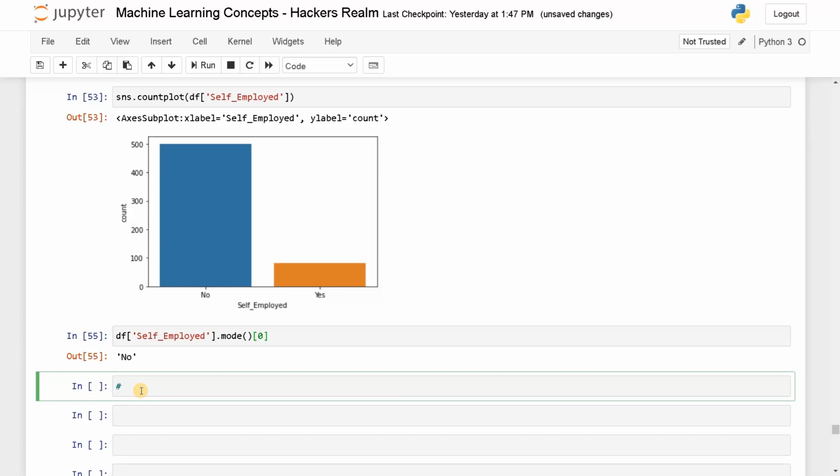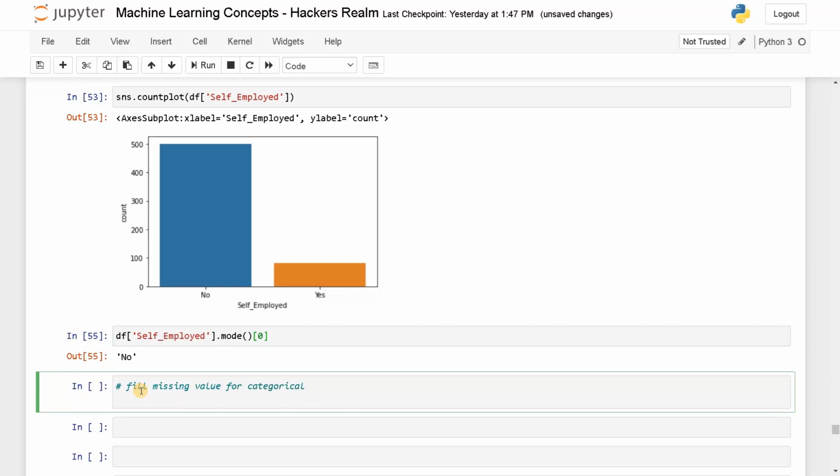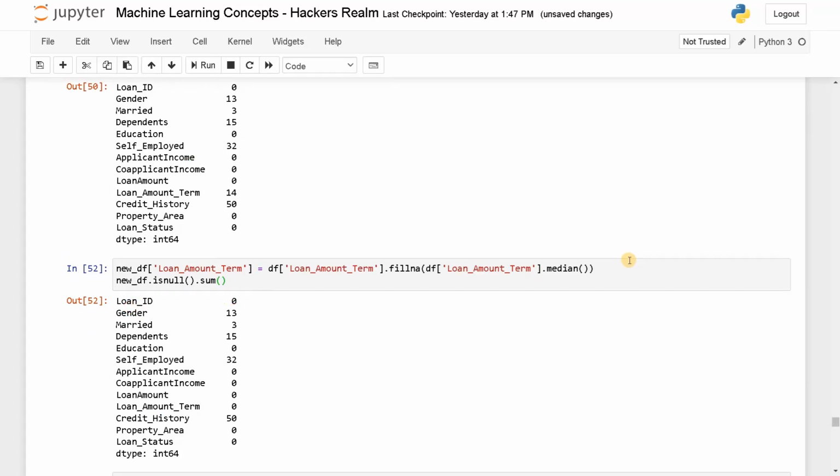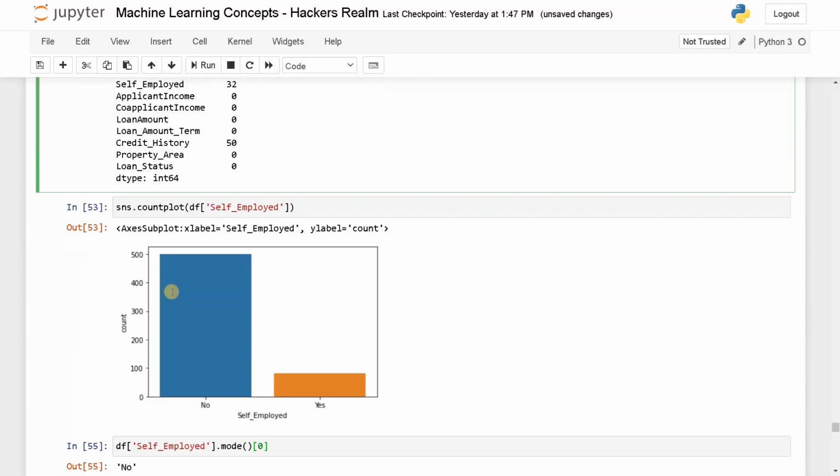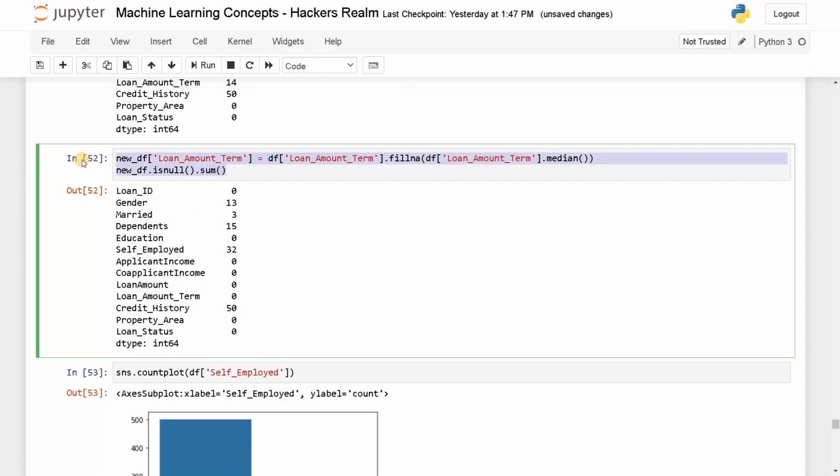So I will fill the missing value for categorical. Here we are going to use the same approach. You can just copy the whole thing.